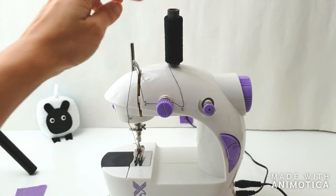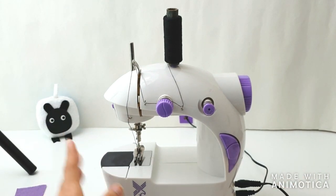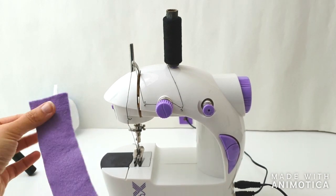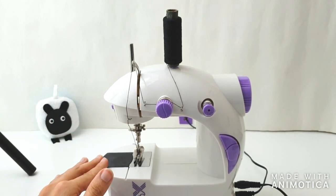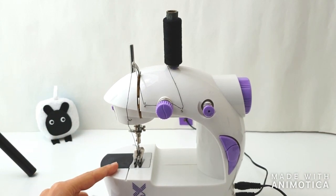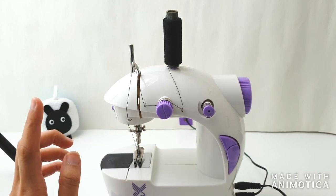So let me first show you what I've done. I've got a black thread on top and a white bobbin thread, just so we're clear on what each individual thread is doing as we're sewing. I'm going to start sewing this little piece of felt, just because it's easier to see what we're doing. First I'm going to demonstrate the sewing machine stitching perfectly, and then it's going to start playing up, and then I'll show you the super quick trick to fix that glitch.